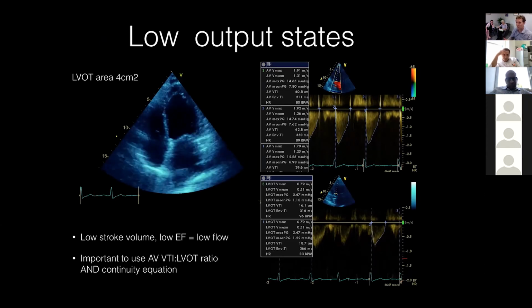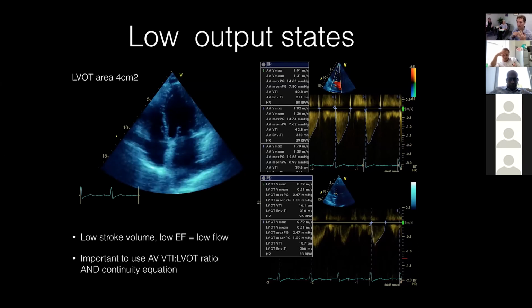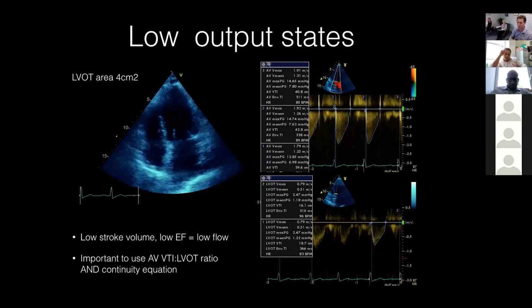As I'm sure you come across, you're going to see people who've got poorly functioning ventricles, either acute or chronically, and they can have significant aortic stenosis. And of course, that means that less blood is going to be pushed out through the aortic valve, which means that all the flow dependent variables, such as the peak velocity and the mean gradients, will be lower. So you can have people with severe aortic stenosis who have peak gradients that are less than 4 and mean gradients that are less than 40, but they still have severe aortic stenosis.